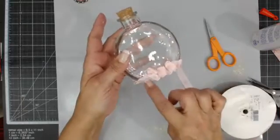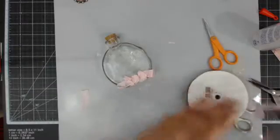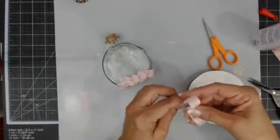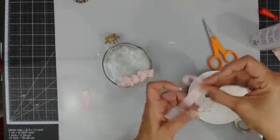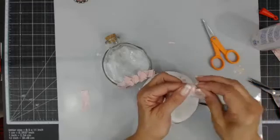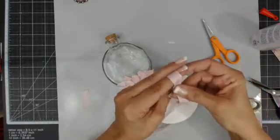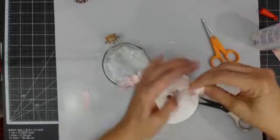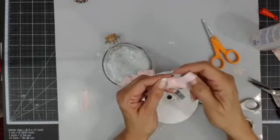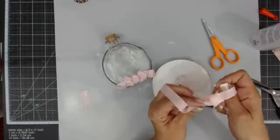But so we've got that, and then we have this ugly little mesh right here. So I gave it a quick bow. This ribbon is really sticking to my fingers after this. Okay, and this is a simple bow. It is a shoestring bow, but I don't want both of them, except I missed. I don't want both of them, both the tails going down. So I am gonna purposely place one of the tails going up and one going down. I've got this a little tight. That's why I'm missing. I don't have any wiggle room in my ribbon.